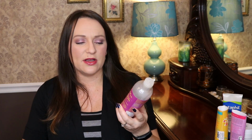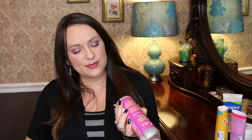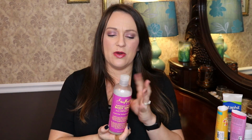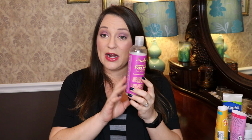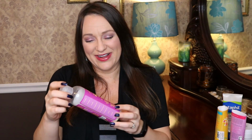When I first bought it, it smelled really nice in the bottle, and I was like, yeah, that smells good. But then as I started using it, it started to smell almost like a perm, or it just had this terrible scent to it. It's not expired. It's not supposed to expire until 11/11/17, so it has 11 more months on it. I don't know if something happened to this. I did pick it up at Ross, so who knows where it's been. But anyway, I wouldn't recommend this. I would never buy it again.